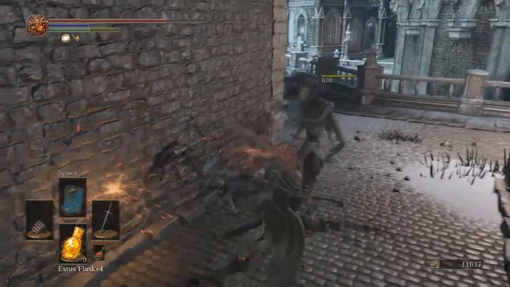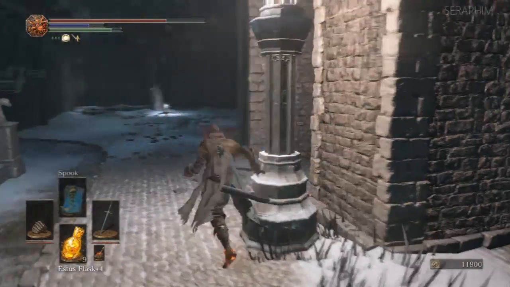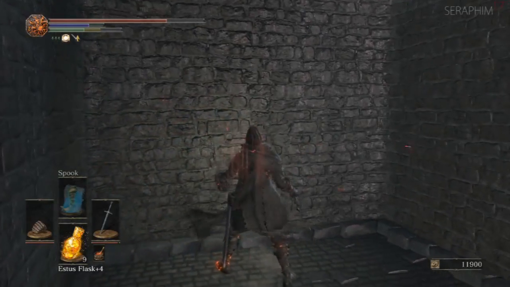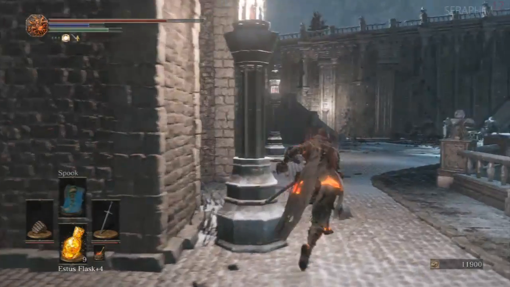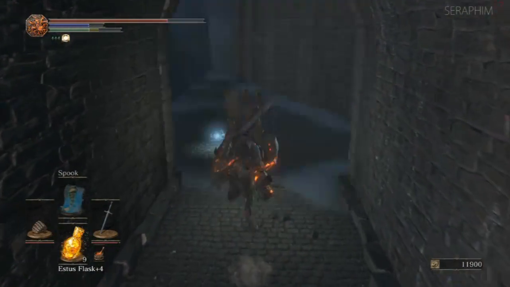5,106 HP. He gives you 28,000 souls when you kill him, and he's weak to thrust. So, still a virgin then. But that's pretty much all the stuff in Irithyll. When we get to the Profaned Capital, I'll whip the book out again.